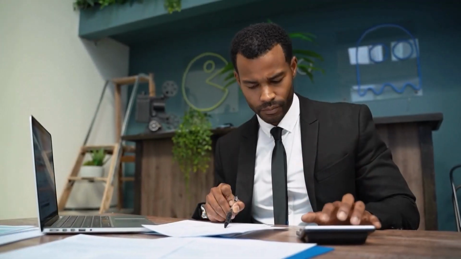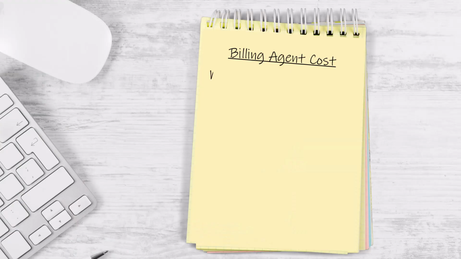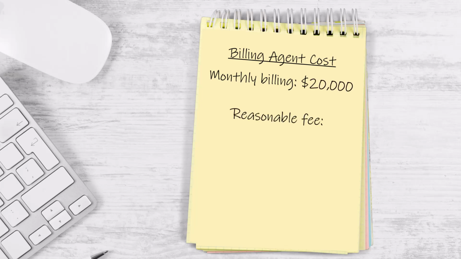One more thing to look for in a good billing agent is a fixed, very low cost share. In other words, your billing agent's fee should be somewhere between 1% and 3% of the amount successfully billed each cycle, and no more than that. And the great thing about this setup is that it's almost always cheaper than the cost of hiring an additional employee to handle your billing for you.